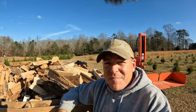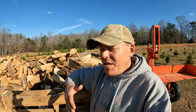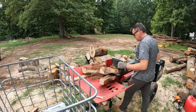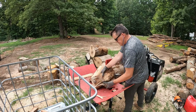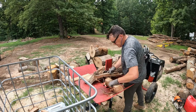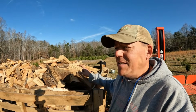If I'm doing a lot of resplitting on the Wolfe Ridge, that does require a lot of reaching and a lot of bending over. The log table on that Wolfe Ridge was pretty big, which was great for holding lots of pieces of wood, and it gave you lots of room to work, but it was also a rather long reach across that table to pick pieces up and put them either back on the log lift or to bring them back to the wedge to be resplit. So ergonomically, I think the vertical splitter is a much better machine for handling particularly the larger rounds that need lots of splits in order to break it up into smaller pieces like what I sell.